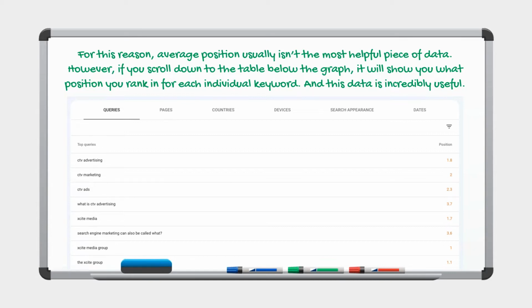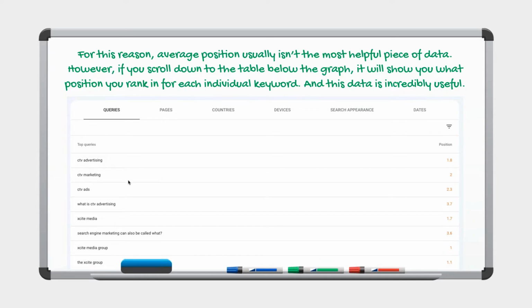So for Xcite, if I were to look at this and go, oh crap, our average position is 43, what the heck's going on with our SEO? Well, our SEO focus for the last 6 months, as you know, when we did the webinar about CTV and OTT advertising, we wanted that to be one of our main focuses. So if I start digging into those queries, you can see that my average position is 1.8, 2, 2.3, 3.7, 1.7, 3.6, 1, and 1.1.